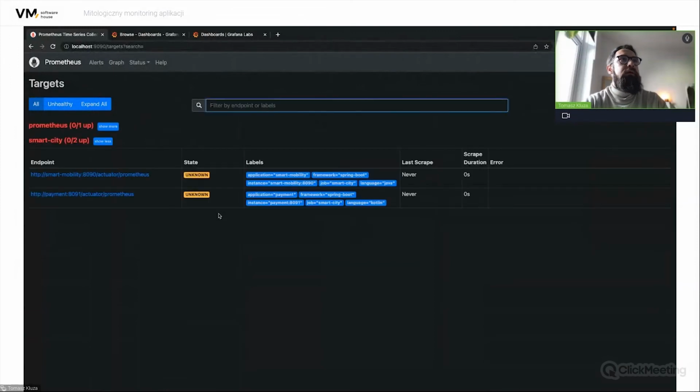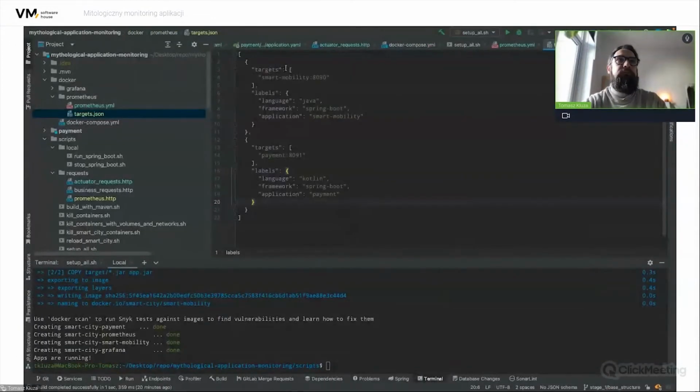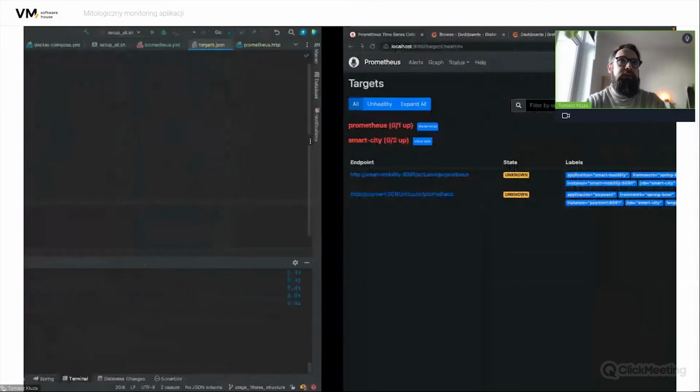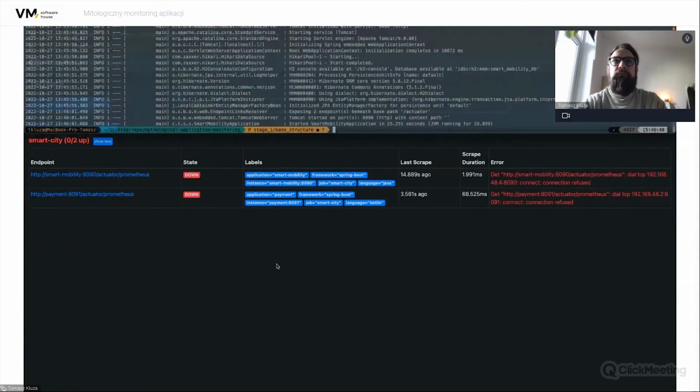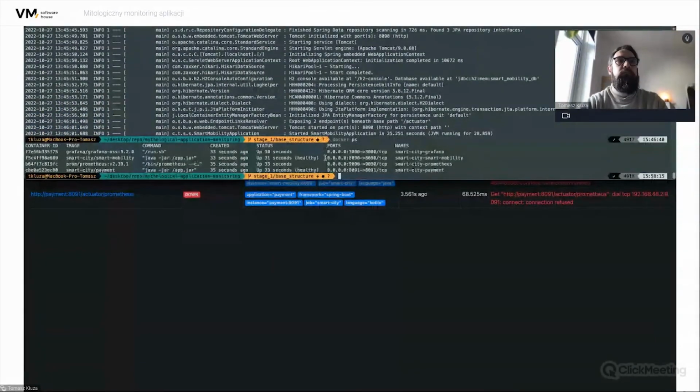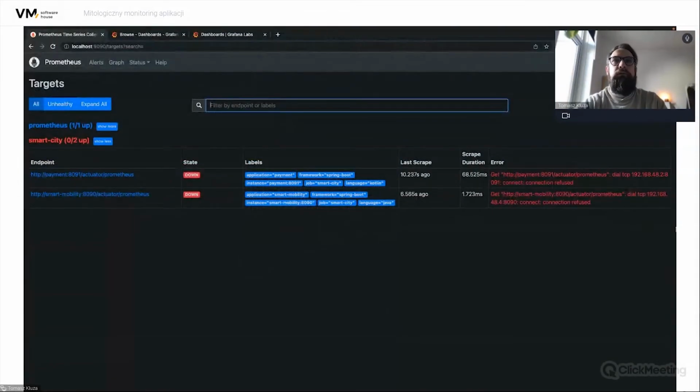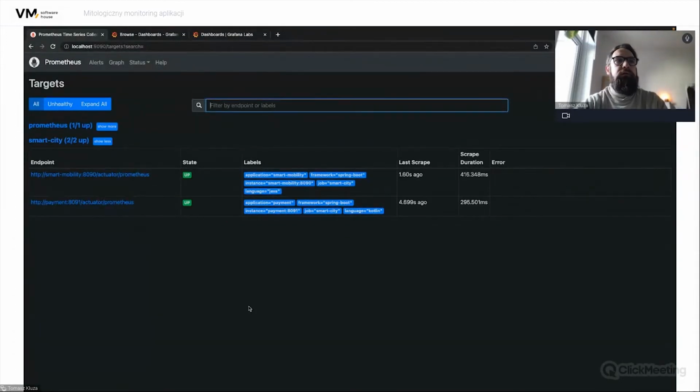Great. Let's see whether Prometheus... okay, it looks promising. So yeah, as I mentioned, the problem was with target. That's why automatically it wasn't picked. And now let's wait a little bit. Yeah, I think those applications are not there yet. Let's see. Supposed to be healthy. Okay, the first one is already there. The second one as well.